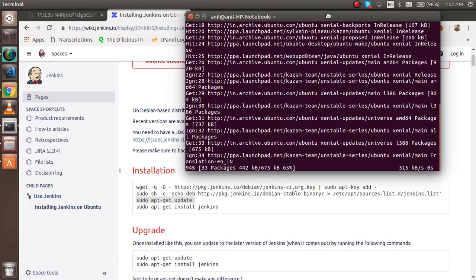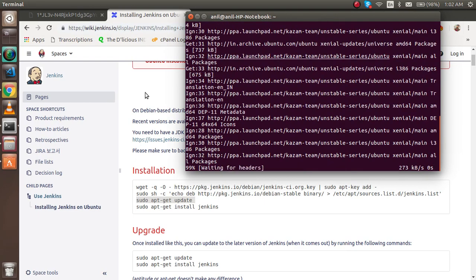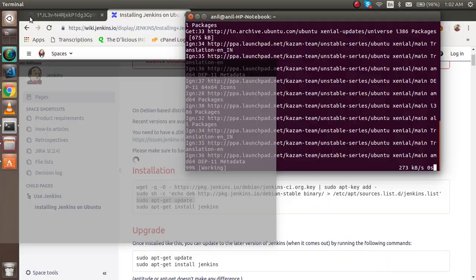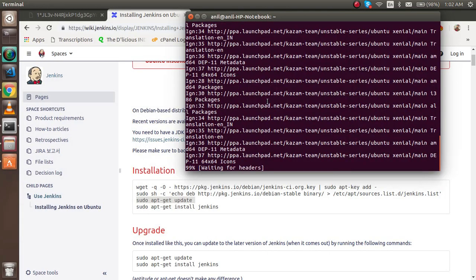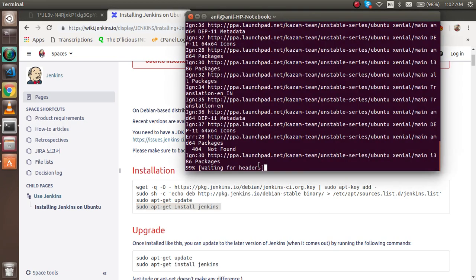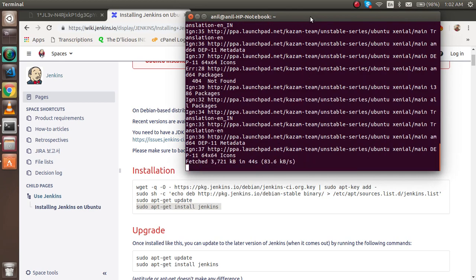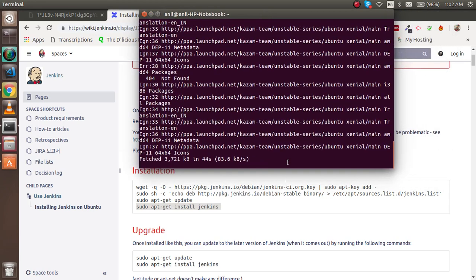It is checking the whole installation, so it will take some moments. In this moment we can just wait for it. I want to tell you that the process is a direct download, and it will take some long time, so I'm going to minimize it. It's almost 99% done, so I'm just going to copy my next command. Fine, now it's installed, and just run the last command here.